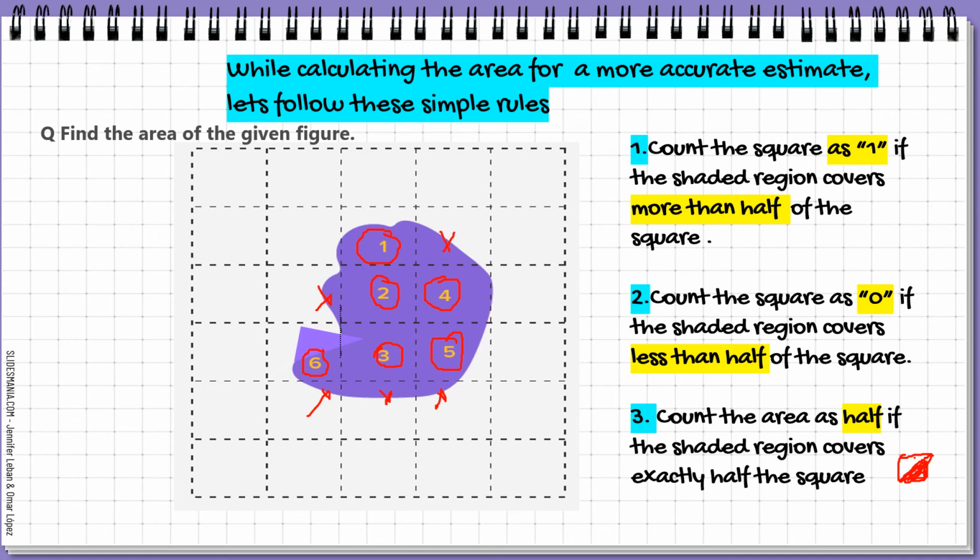So I'll write it as 6 squares. But that's not a complete answer. Why? I'm writing the short form SQ, and I also have to write the dimension. If I know the dimension of the square, meaning the side of the square, then I will write that. For example, if it is 1 centimeter, I will write 1 centimeter, or 1 meter. But if I don't know, then I will write 6 square units. Clear? So that is the area.